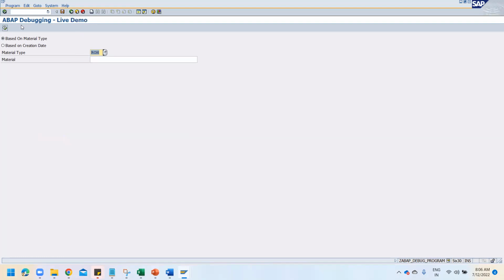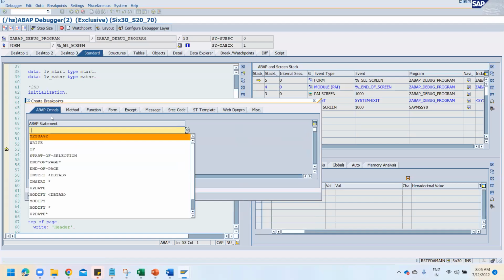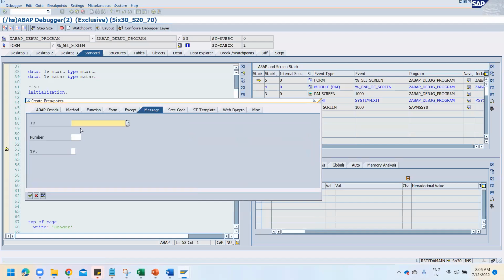If a large amount of code is there, what you can do is come over here, and here also the dynamic breakpoint will help you, but not this ABAP command. Message, come over here, give the message ID.